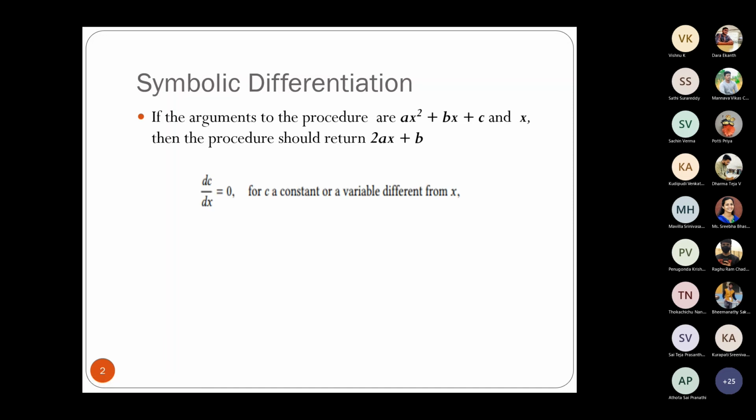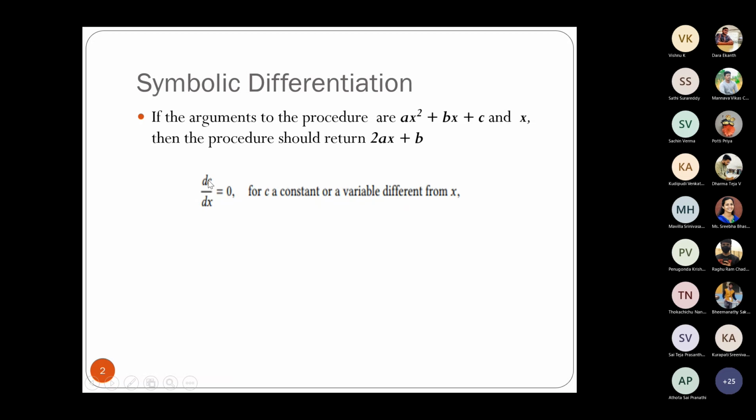So now let's go for differentiating the constant. dc by dx, where c is a constant, after differentiation we will get 0. Differentiation of a constant will give you 0, or differentiation with respect to a different variable than the denominator.